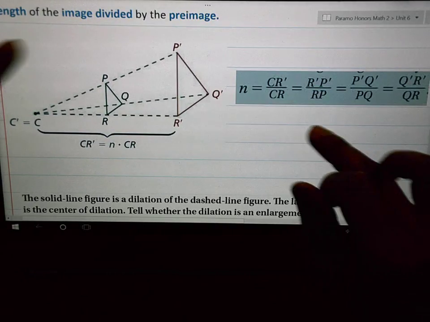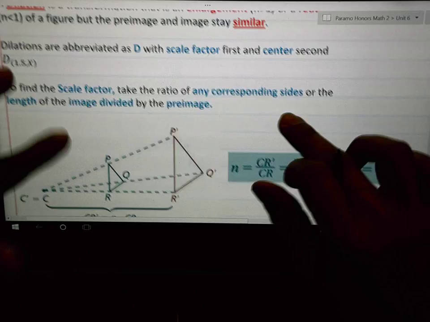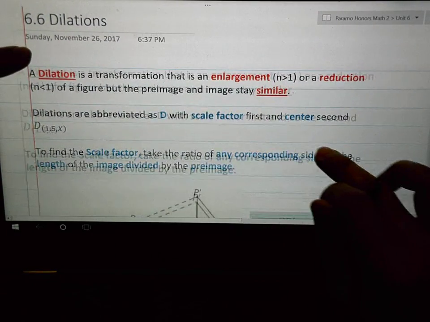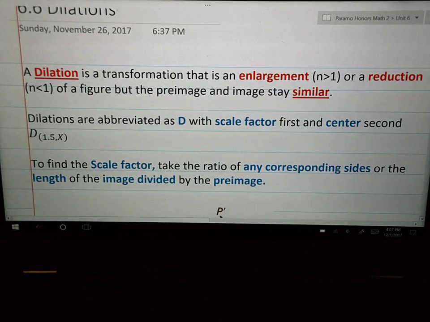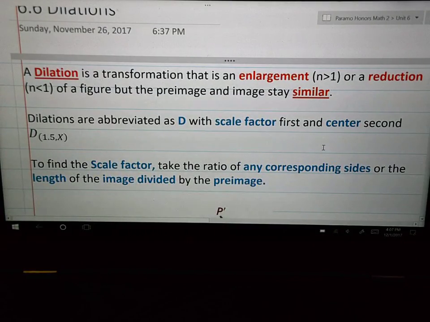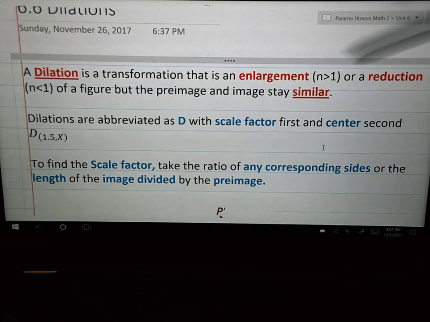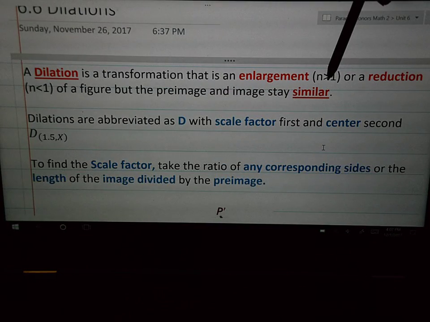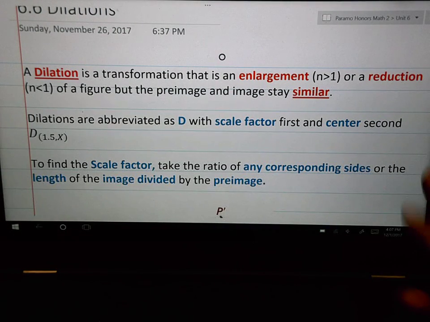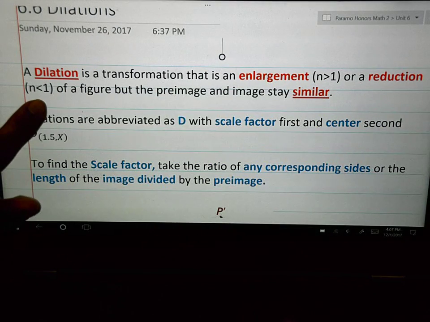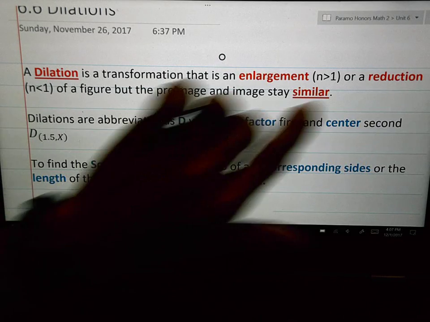Now coming back, I believe most of you have all this written down, so I want to explain what it is that you wrote, and let's talk about this stuff so you can do the problems that are on your worksheet. The worksheet we are going to hand out to you momentarily. Just be patient. First, a dilation is a transformation that is an enlargement or a reduction. It's an enlargement if your n, or your scale factor, is greater than 1. Here, our enlargement is greater. Enlargement is where we multiply by a value bigger than 1, or when we multiply by a value smaller than 1 is when it's a reduction.